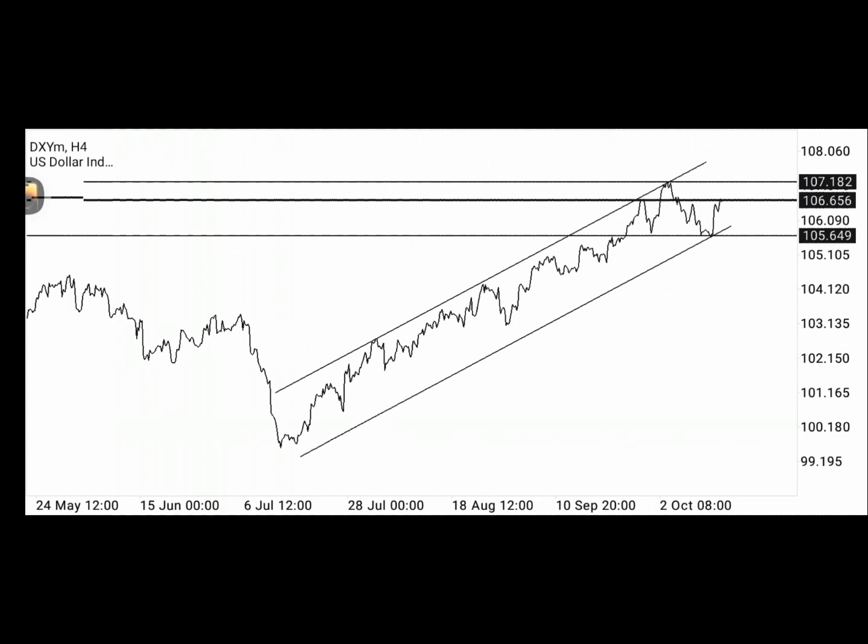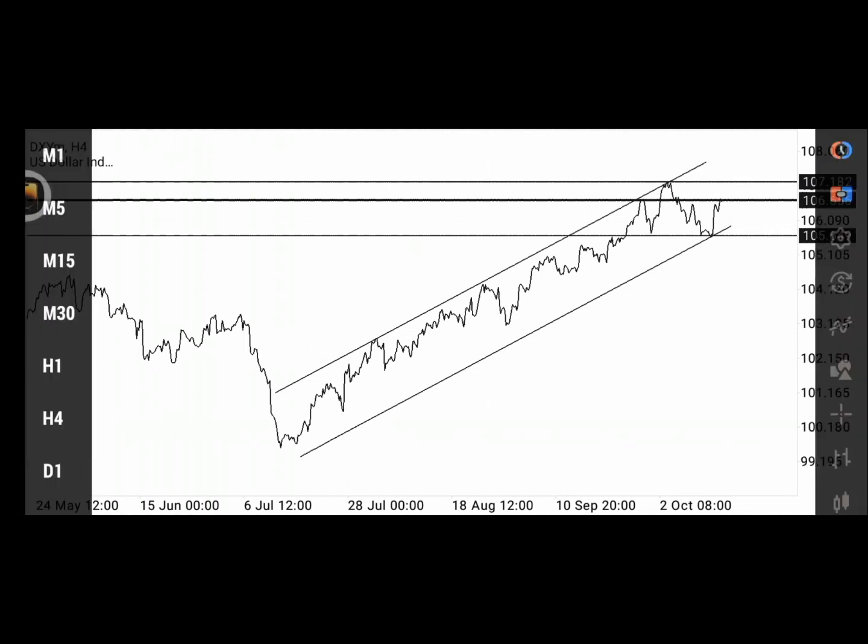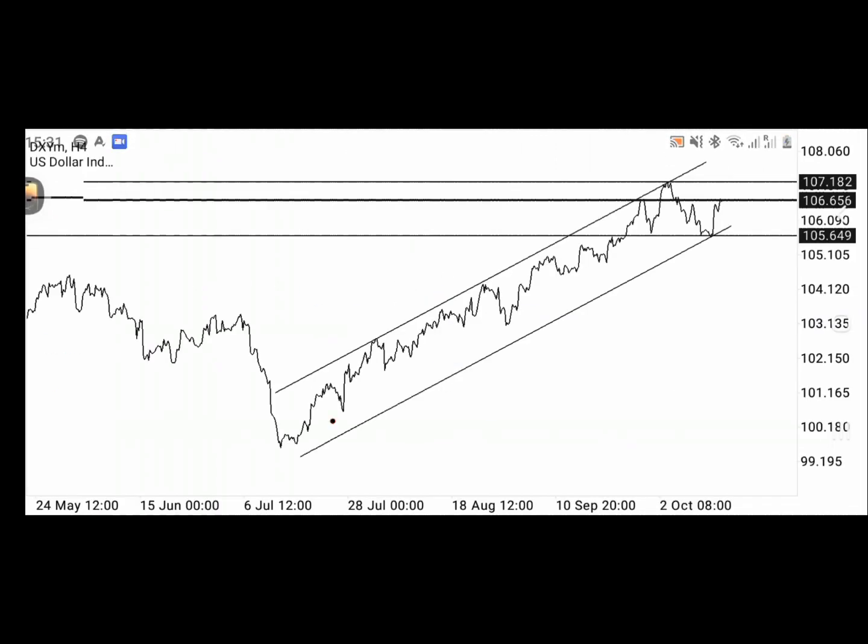So if you're going to look for selling opportunities, bear in mind it's just going to be a hit and run. You trade, make some profit, close your trades, wait for the next opportunities, and basically for every retracement that you get, go bullish, but trade smart. So I believe at 106 for the DXY, we can look for very important candlestick patterns on smaller time frames like the 30 minutes, 15 minutes, right where price is at right now. And if there are any reversal chart patterns on the lower time frames, then we can be looking to sell.